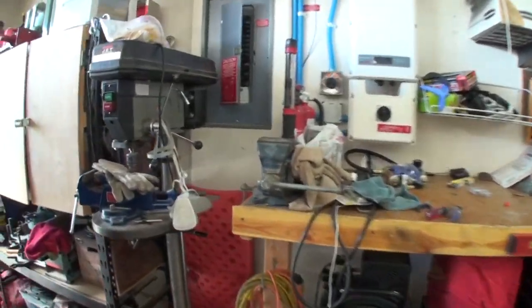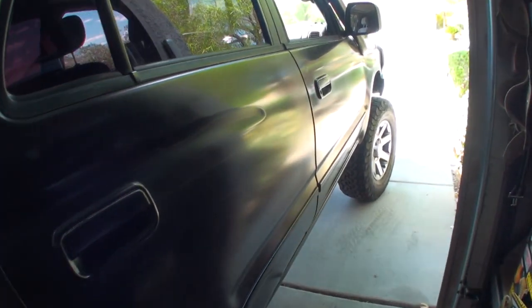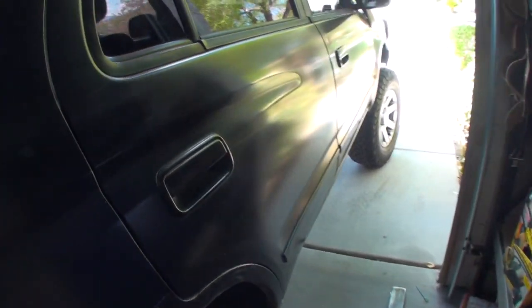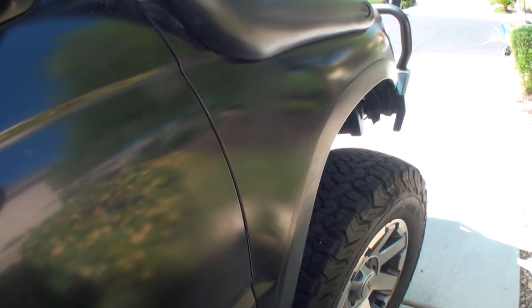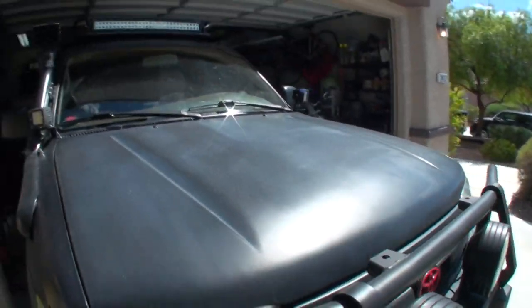So as we roll around here, we'll get another reflection. You can see what's happened here. You can see how shiny it was. This is where he did most of his work, and for taking it from a flat to this kind of weird gloss, he didn't do a bad job. It's just how inconsistent it is around the rest of the truck. You can even see here, maybe it doesn't show up, but I used to have a sticker right there and he just kind of bumped right around it. Long story short, I'm pretty annoyed about what he's done.